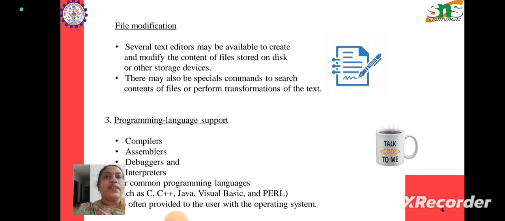So in order to give us support for these programming languages, there are system programs that help in providing this support. These are things like compilers, assemblers, debuggers and interpreters for common programming languages, which are often provided to the user with the operating system.